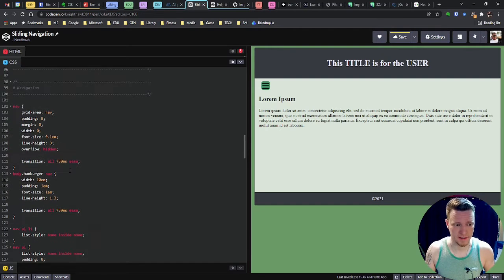Okay. And then the new thing for this video is the transition. Okay. This is a timing feature built into CSS that when any of these things happen, because I've used the keyword all, when any of these CSS properties are set or triggered for any reason, they're going to trigger with a 750 millisecond timer, and the timing function is going to be, use the keyword ease, which is just the timing function that goes along with it.